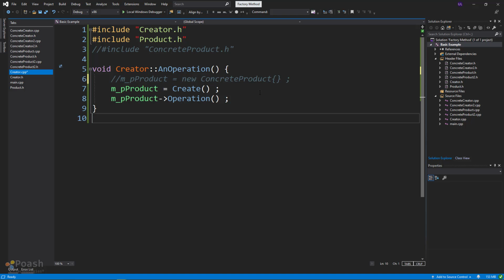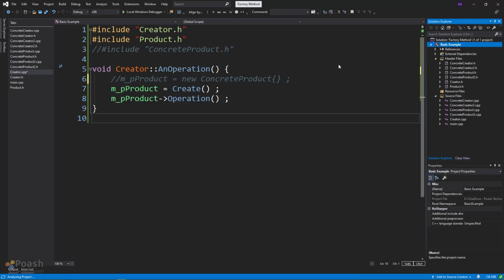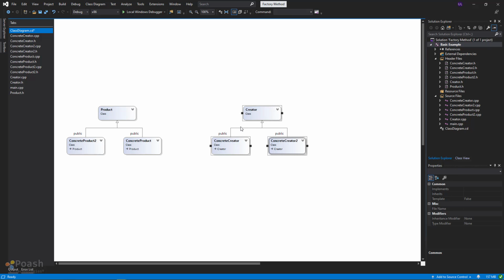Let me show you the class diagram of these classes. This is our creator hierarchy and this is the product hierarchy.